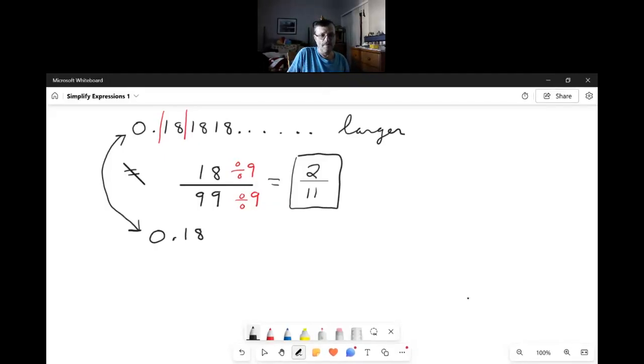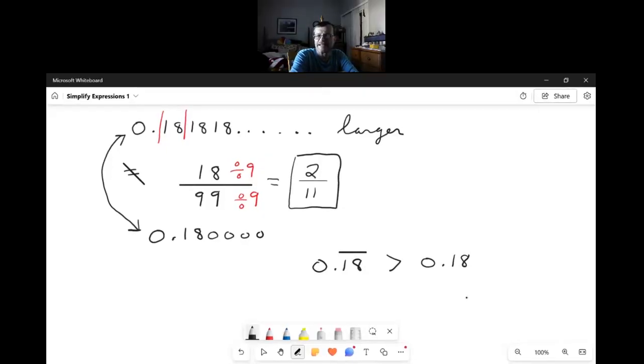Because if you think about it, if you remember from my basic elementary classes, if you put zeros to the right here to size up decimals, you can put zeros here. It doesn't hurt the value. But of course, 0.18 and all the zeros is going to be smaller than 0.18181818, right? So 0.18 repeating, this is the repeating bar I'm going to put above it, is greater than 0.18 itself. It's just by a smidgen, by a fingernail.